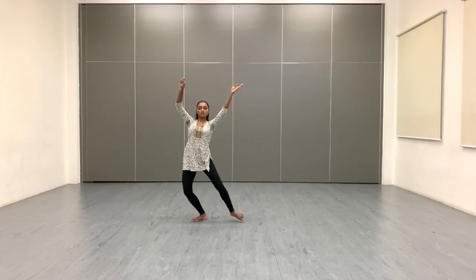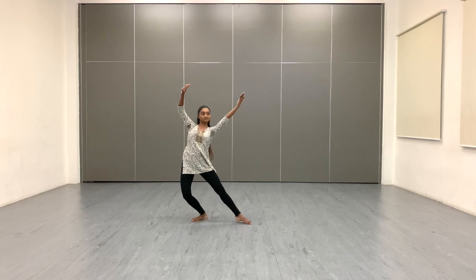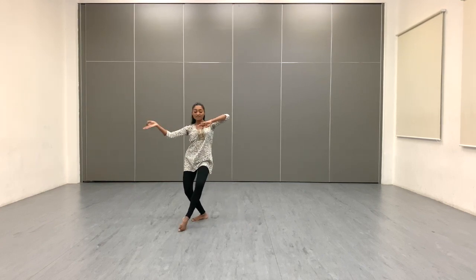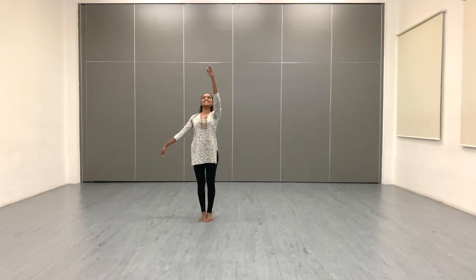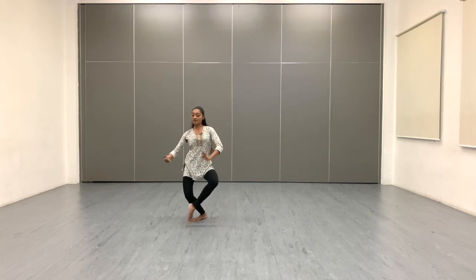1. So, from parallel legs, I'm gonna go into Adaman. My right leg is pointed, then I'm gonna switch this side, switch up, switch left. So 5, 6, 7, and 1, 2, 3, 4.